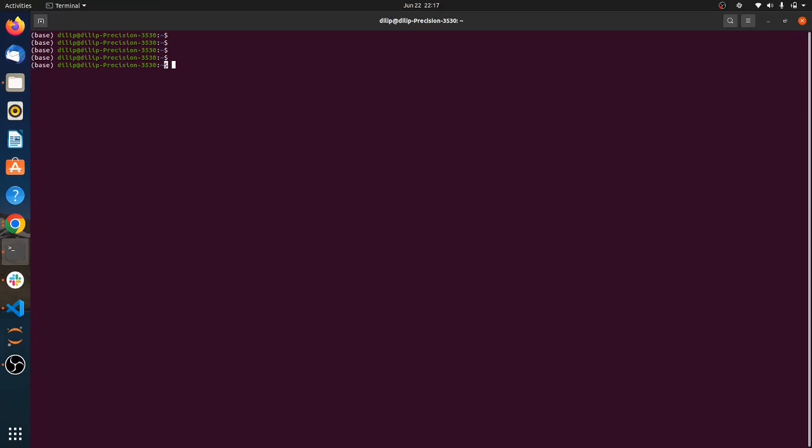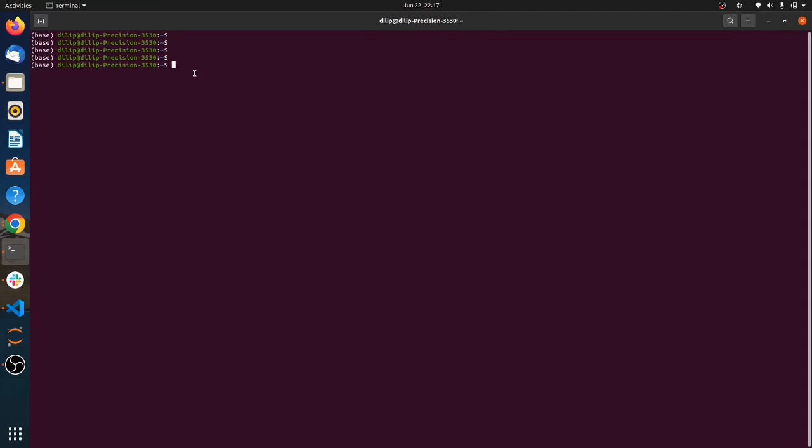So there are two kinds of user: simple user and root user. A simple user, as I mentioned, doesn't have access to all the files, while a root user has access to all the files and all the directories, and can make changes in and out of the files and directories.